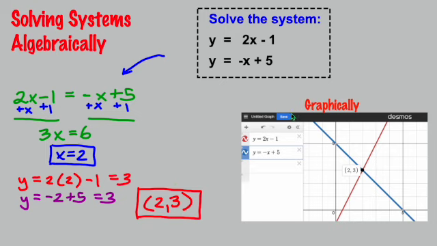And you can see over here, I've also gone ahead and shown it graphically where we do indeed get the exact same answer using a graph. So that's how you do it with lines, pretty straightforward, and hopefully you've already seen that in an earlier algebra class. But we're going to go ahead now and look at something a little more difficult.